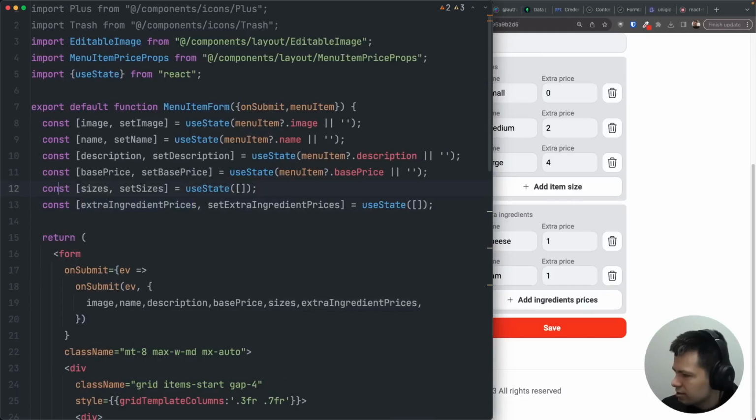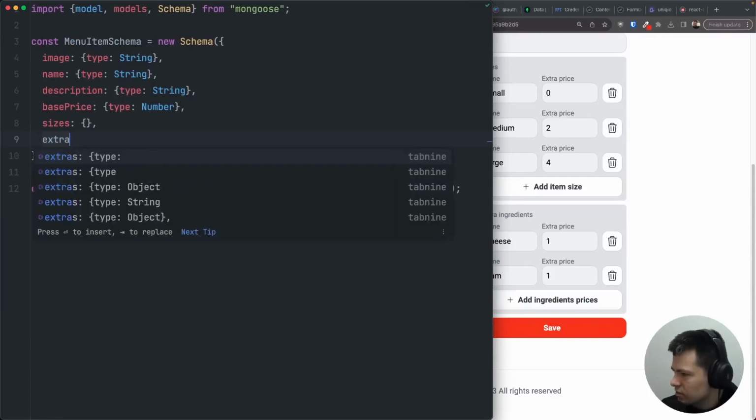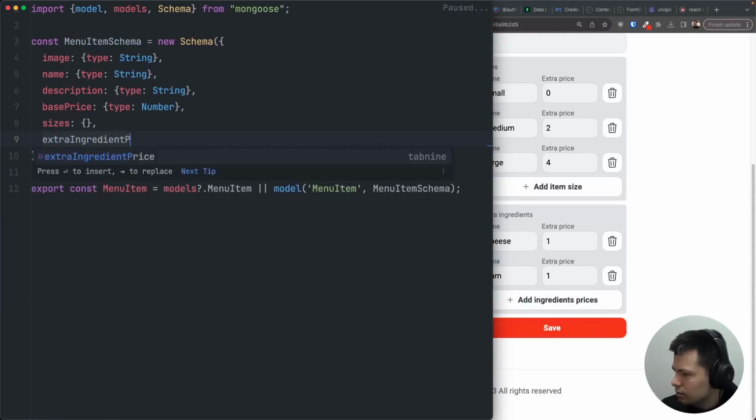Maybe we could name it sizes prices, or, it doesn't really matter. Let's do sizes and extra ingredient prices. So here sizes and extra ingredient prices.